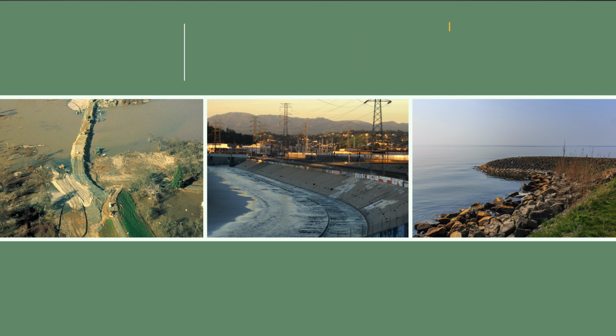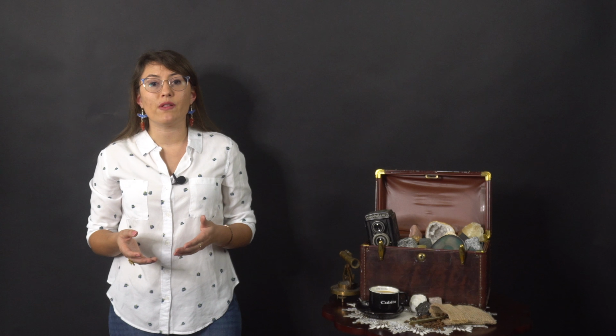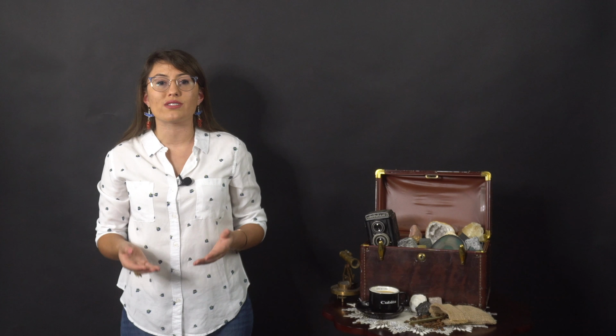Lastly, some other methods that have been implemented to stop flooding are dams and reservoirs, but these also have negative impacts on the ecosystem as well. As you might be seeing, some of these efforts to stop flooding can have serious impacts on the ecosystem which need to be considered. It is often the job of the civil and environmental engineers to help mitigate these issues and ensure that the risk to the environment is minimal.